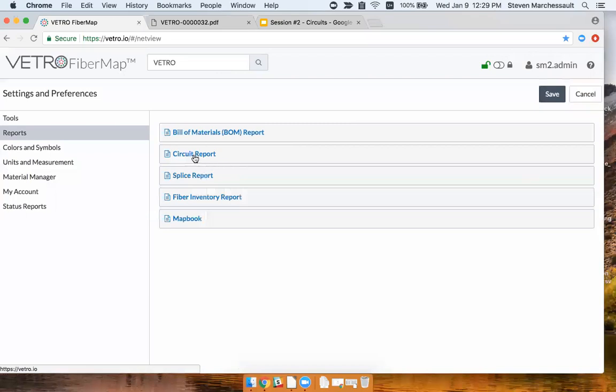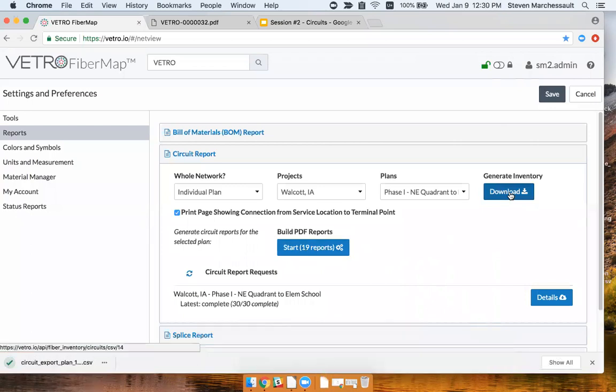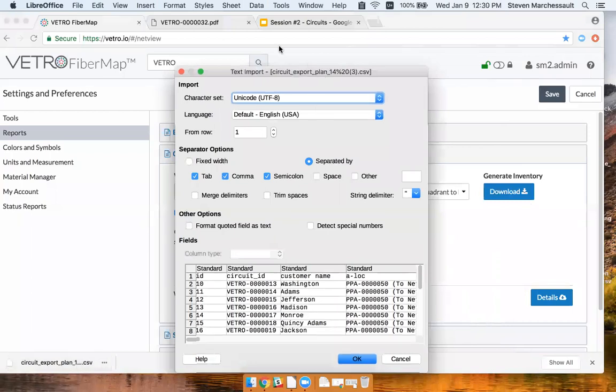batch output. So if we open the dashboard in the user menu here and select the report section, we can expand circuit report. And here is where we can download a zip folder containing all of the PDFs for all circuits in the entire project. We can also download this tabular CSV file, which is the circuit inventory tabular CSV. So I have one right here. Oh, here it is, it just downloaded. And we'll open this up.